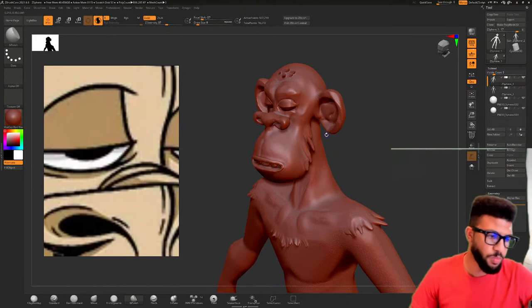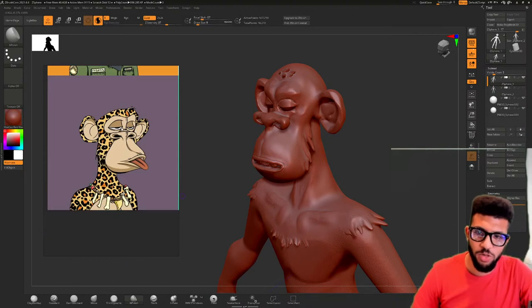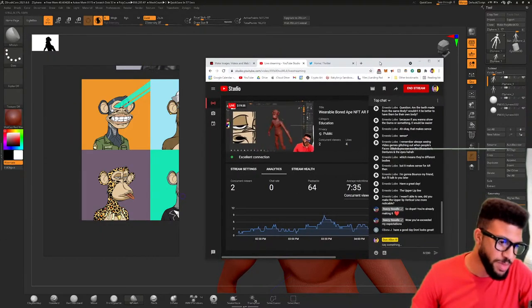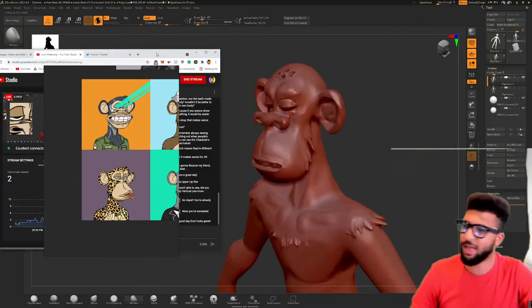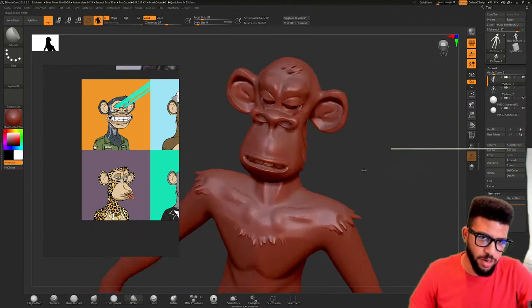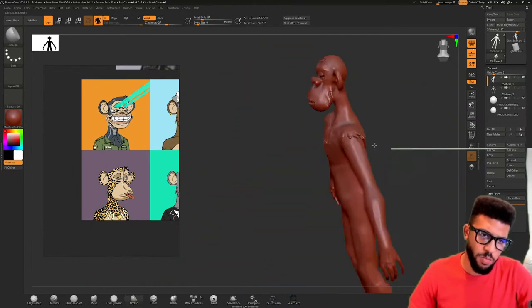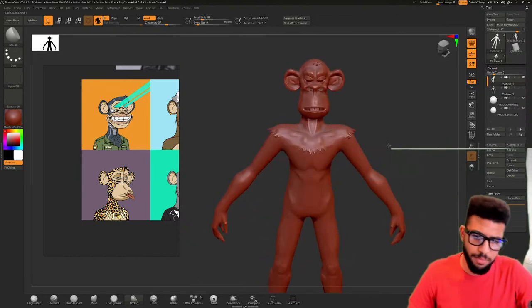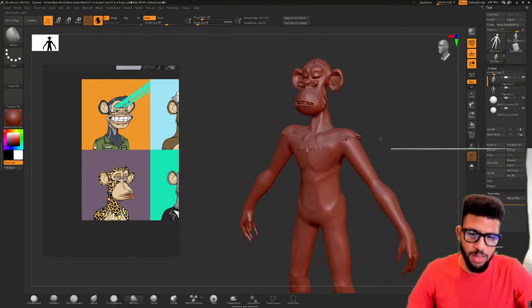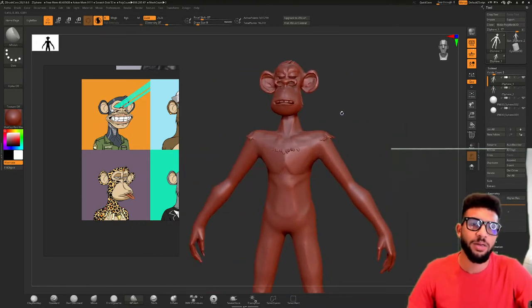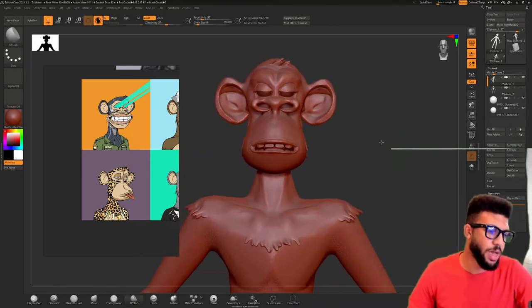So we sculpted this bored ape from scratch today. Thank you so much for tuning in. This is all being broadcast live to YouTube, so if you missed it, you can jump onto YouTube and see every step. We literally started from Z-spheres. We blocked out our character. We then sculpted details with the standard brush, the clay buildup brush, the H polish brush, the inflate brush, and the move brush. And we stayed inside of ZBrush that whole time.